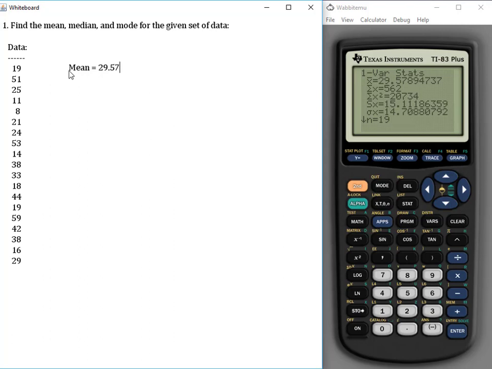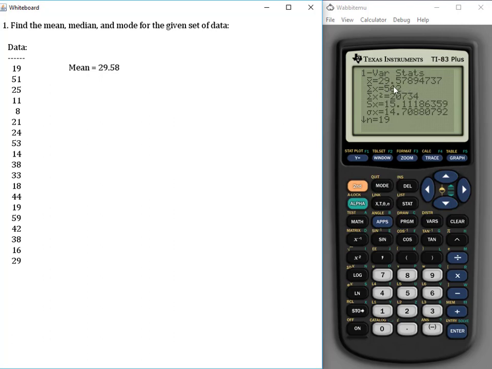And if you'll recall, we also mentioned that in the calculation of a sample mean versus a population mean, the calculation is basically the same. So whether you have a sample of data or a population of data, you'll always get the same answer. So I'm just going to take this to, say, 2 decimal places. So I'm going to call my mean 29.58. And that's just listed here. So if you have a population of data, you would use this value. If you had a sample of data, you would use this value.